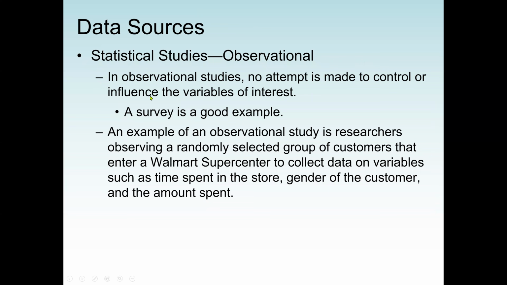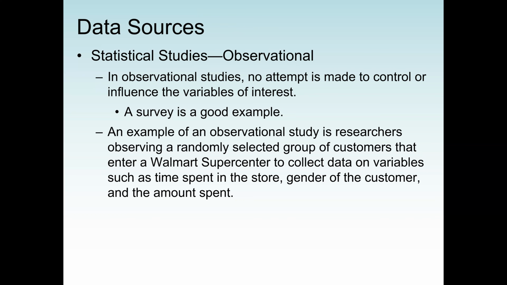And data sources, again, most of the time come from research or studies. So in statistical studies, we have observational studies. In an observational study, no attempt is made to control or influence the variable of interest. So in observational studies, I'm going to collect the data, maybe a sample, based on observation. I'm observing the subjects and I'll collect the data. There's no intervention. We are not going to monitor or manipulate any data.